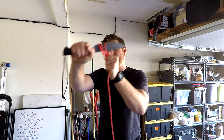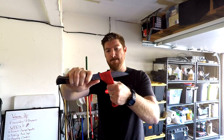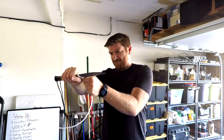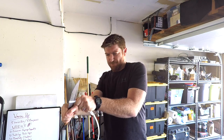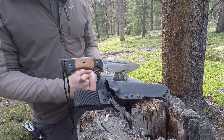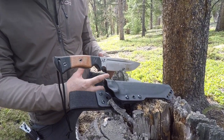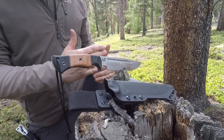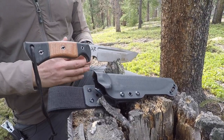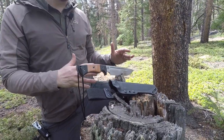You've got to be able to cut cordage, nylon rope, webbing, rubber — all kinds of stuff, whether in an urban environment or out in the woods. You've got to be able to slice through man-made material well, and this does that well. The edge is insane for going through man-made material, much better than most mid-weight survival knives I've tested. I love the grind angles — that saber grind working in unison with the blade geometry really takes care of those man-made materials.